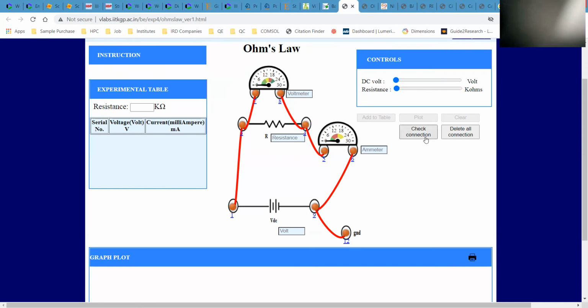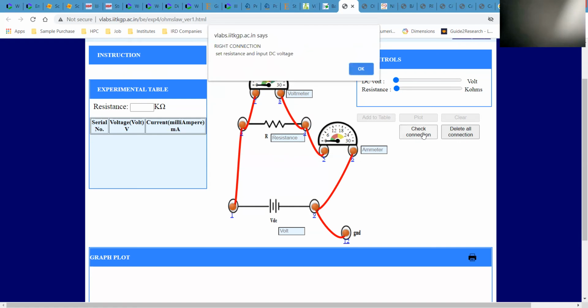Now you can check whether your connection is wrong or right. If you check the connection, it is written right connection, set resistance value and input DC voltage.